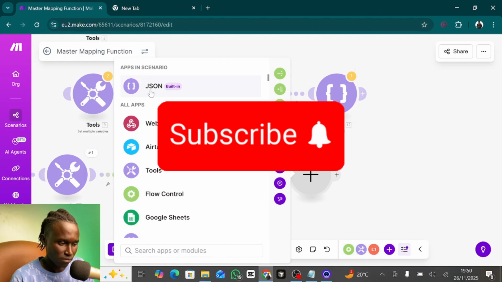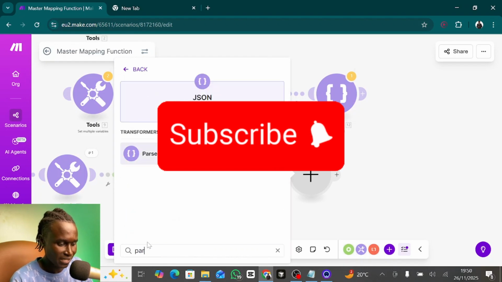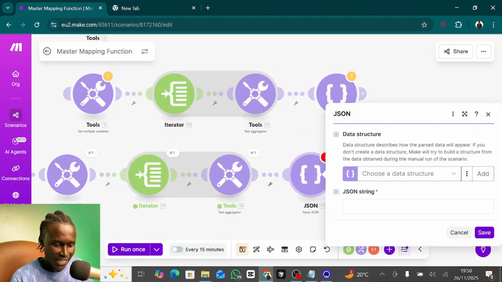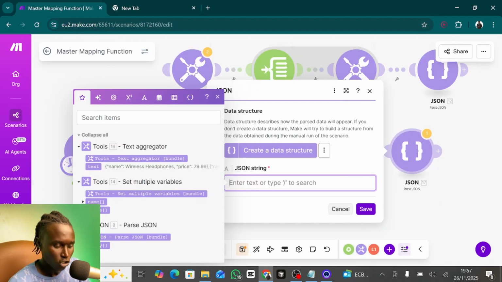So for this, I'd have a parse JSON module, which takes in a JSON string. So let's build our JSON string from scratch. So for this, we want an array, okay, where the array is a list of products that were sold last month. So I'll close the object over there. And what does this list contain? It contains our list of products over here.